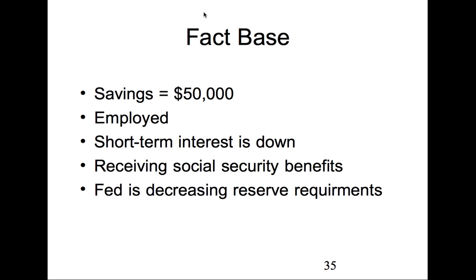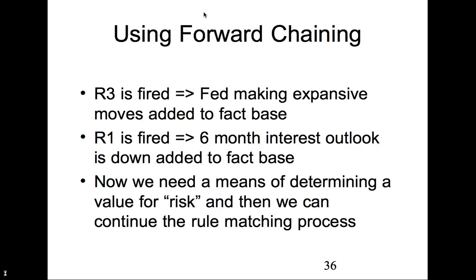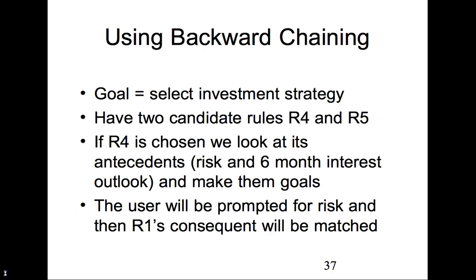But anyway, as an example here, not to go back, but in terms of a financial expert system, we would come up with a fact base, we come up with a rule base, we apply a forward chaining or a backward chaining. Using forward chaining, we would go through a bunch of rules that would fire that says, if this, then that, if this, then that.